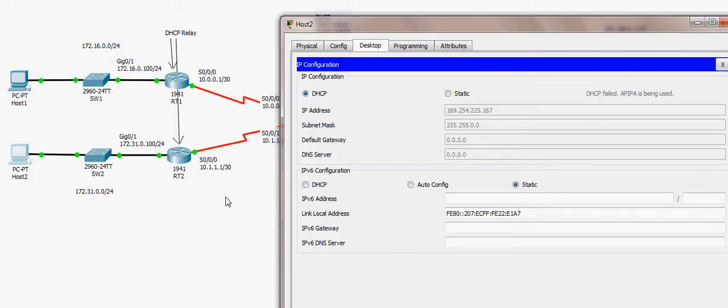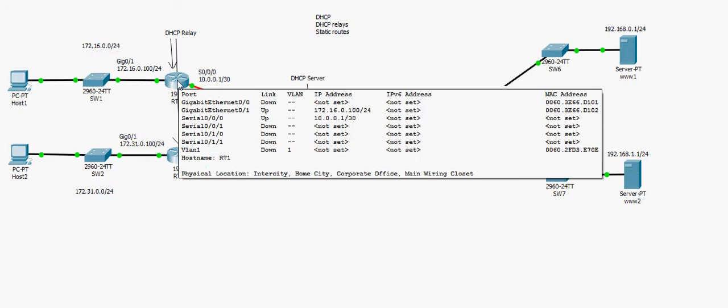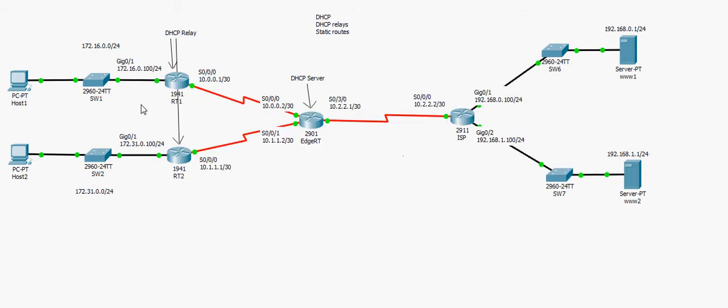Now, what's the problem? The problem is like this. In the DHCP protocol, when host 1 starts communicating with the DHCP server, the first thing it will do is send a DHCP discover message, and this message is broadcast. It's broadcast at layer 2, at the MAC address. Now this type of broadcast will be stopped by the router. A router will act as a barrier. It will not allow any layer 2 broadcast packet to cross it. So the DHCP discover message will never make it through RT1 to reach the server. It cannot.